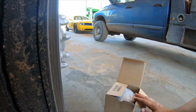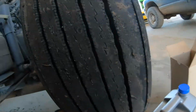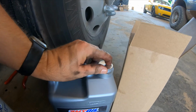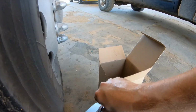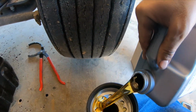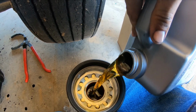What we're going to do is we're going to take out this new oil filter. Take the wrapper off of it. And we're going to take this gallon jug of oil, and all we're going to do is we're going to fill the brand new filter. The reason to do this is that way you have oil pressure right from the beginning. You also want to put oil around the gasket of that oil filter, that way it's easy to take off.